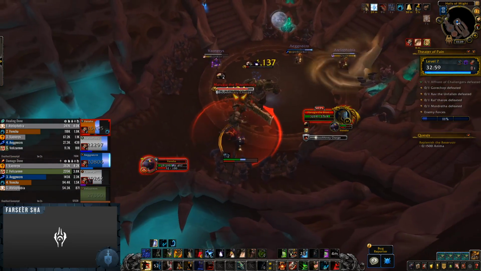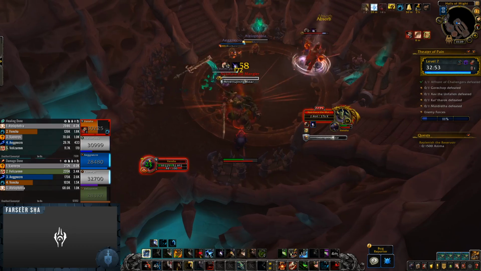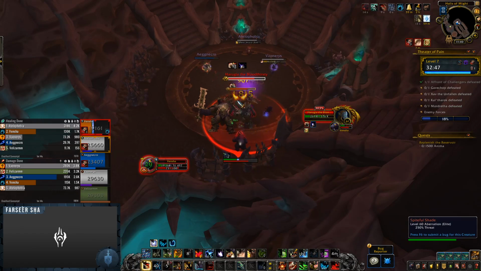And then lastly, she will cast Battle Trance. Similar as we saw before, you're going to want to interrupt this. And if it does get off, you're going to want to soothe it. If you are the tank and this does get off and you have none of those options, you're going to want to use some kind of defensive here because she's going to have increased haste and damage.